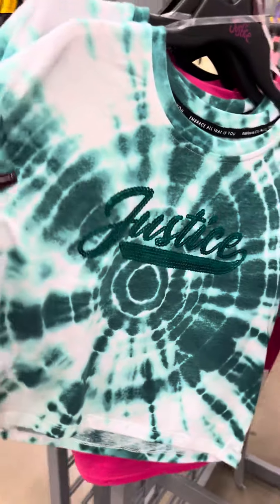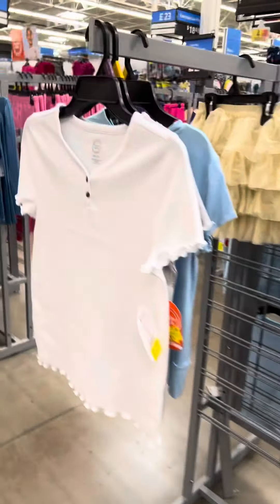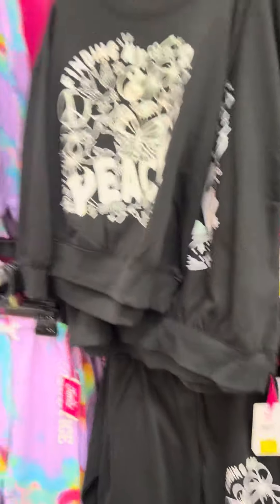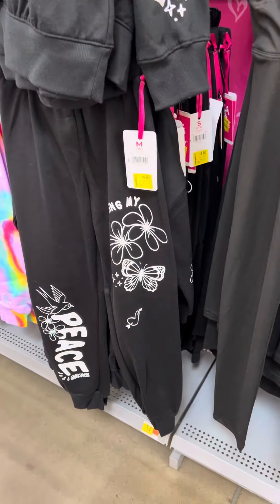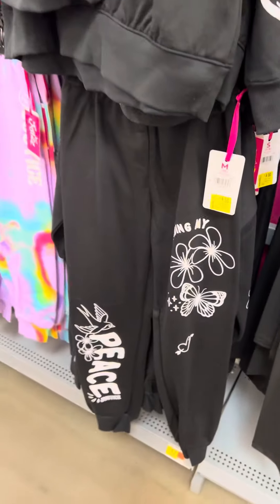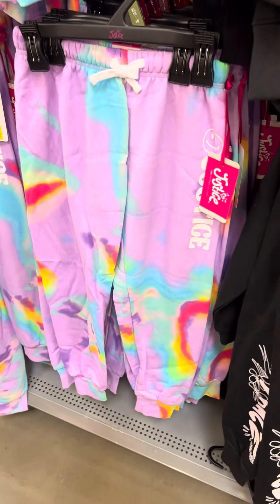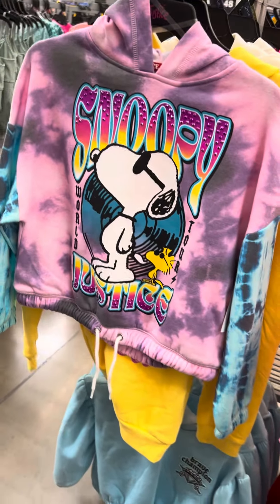Lots of the Justice over here for two dollars. They do have some Reebok shirts over here — I believe these are still high, these are for nine. Here are the other shirts I showed you, these are for two. This one is also for two and they have them in white. Over here, great price on these Justice sweatshirts — these are only four dollars, regular price $15. They also have the matching bottoms, these were $15 also and now they are for four. I also have these right here for four, and then the matching pants also for four.